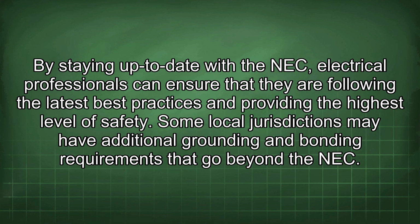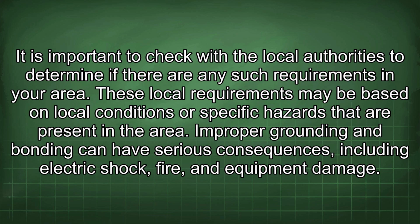Some local jurisdictions may have additional grounding and bonding requirements that go beyond the NEC. It is important to check with the local authorities to determine if there are any such requirements in your area. These local requirements may be based on local conditions or specific hazards that are present in the area.